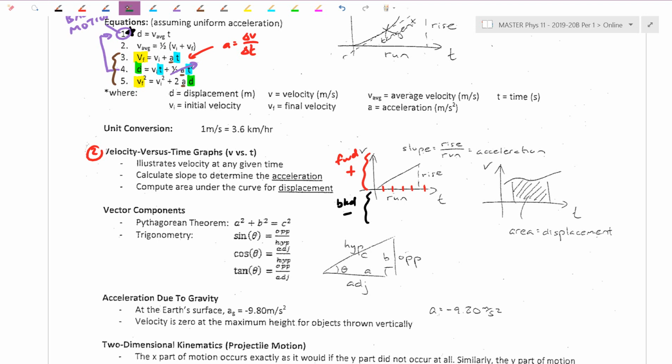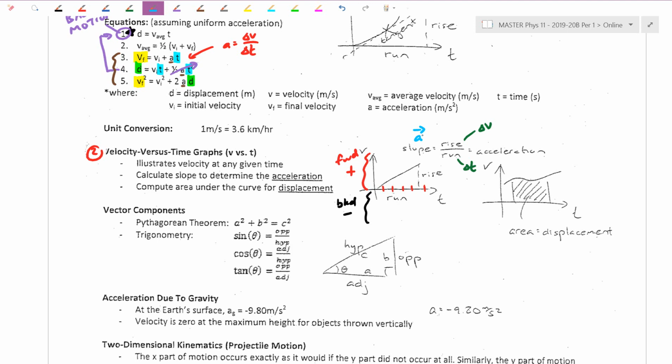Similarly, we can calculate the slope on this graph. This time your vertical, the rise, is actually given as a delta v. Your run is going to be a delta t. We just derived this earlier here. If I take a delta v over delta t, that gives us the definition for acceleration. So if you want to indicate for yourself what is the acceleration, how quickly it is speeding up, or even decelerating, remember whenever your speed and your acceleration are in opposite directions, you tend to slow down.